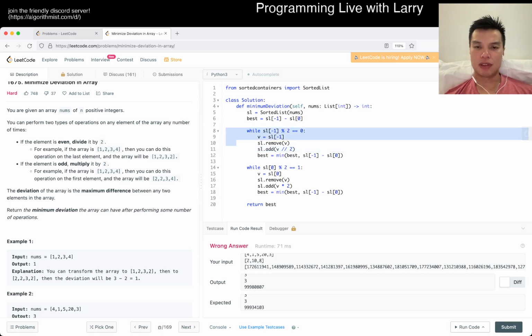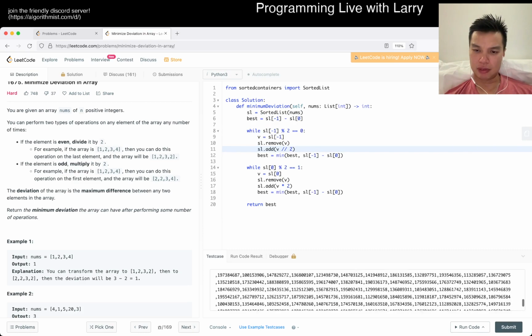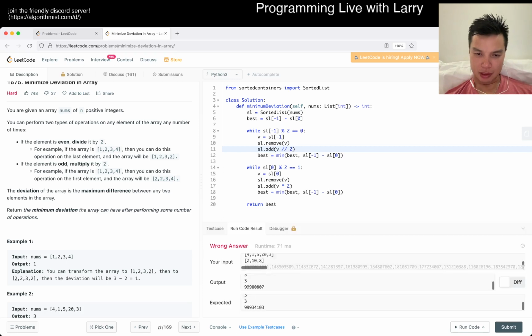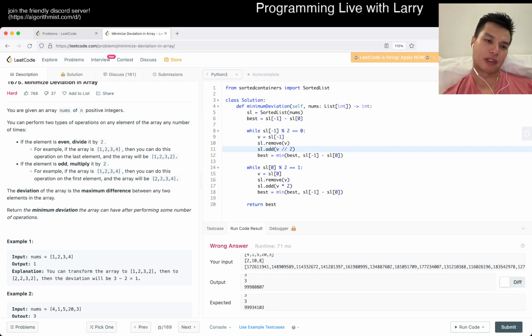We keep on dividing by two. They should have... okay. Well, I guess there's only one thing to really... what the? So my output is this, and there is a smaller answer. That's the thing I'm trying to figure out, how to get the smaller answer. So you only really need to care about the biggest number and the smallest number, right? I mean, until you update it.